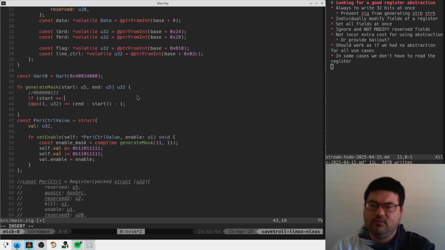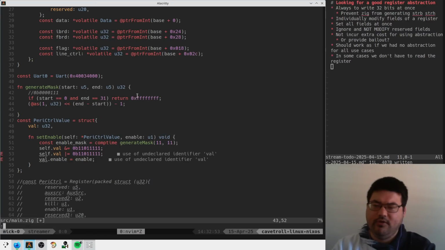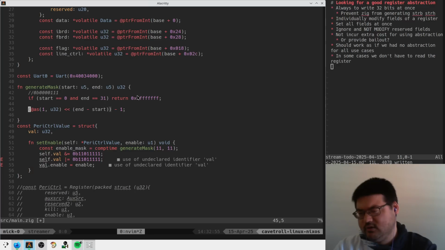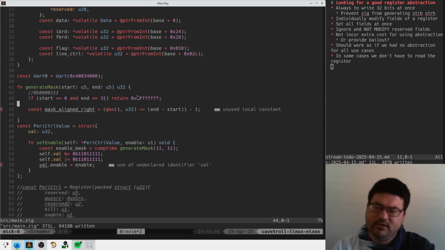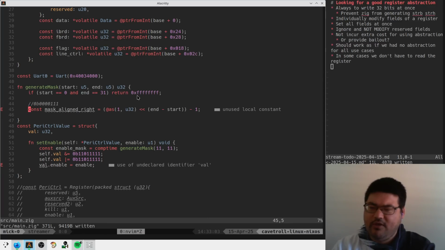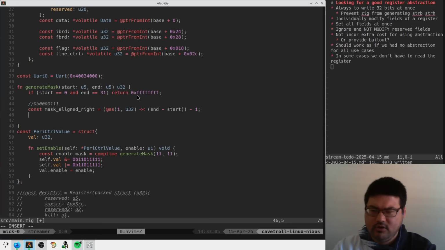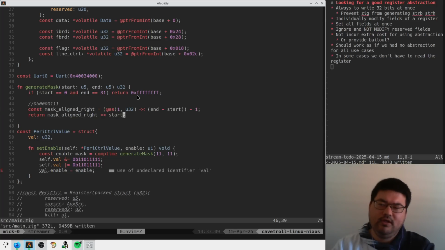If start equals 0 and end is equal to 31, return. And then in every other case, this works. Mask aligned right is this. And then we shift this left by start. That sounds right.